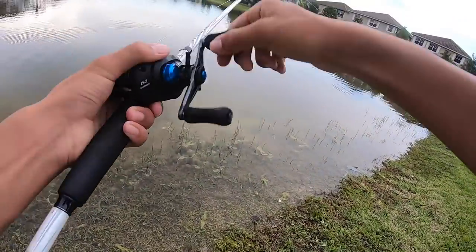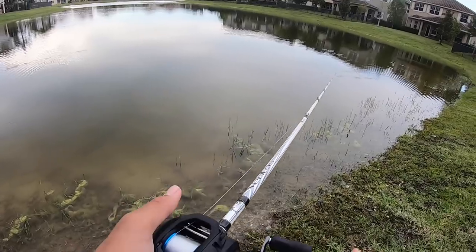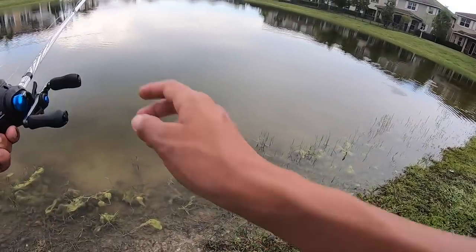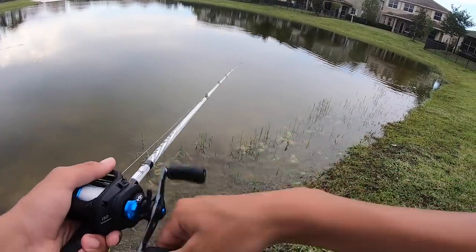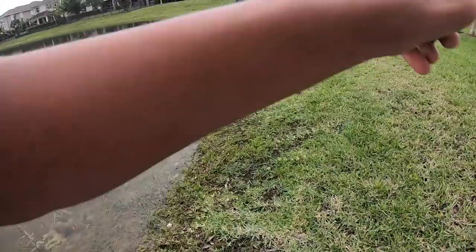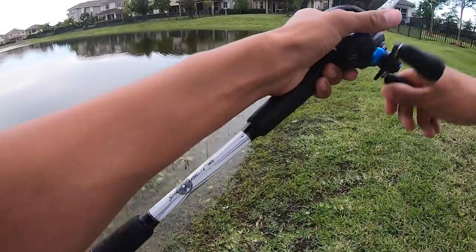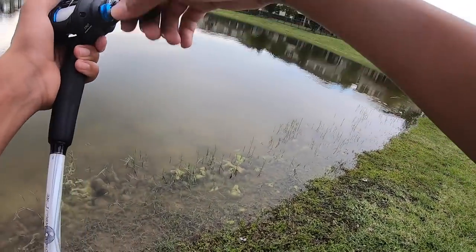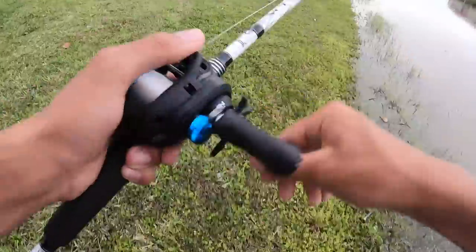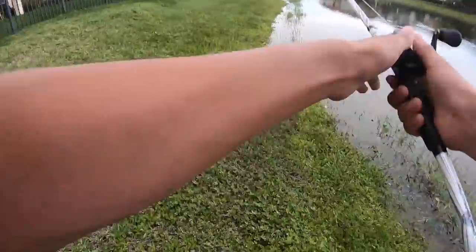He ate that on topwater. I was reeling that straight in. Well, I don't see where they went, but basically what happened there was I saw a school of 4 or 5 bass just cruising down this bank. I casted at them, reeling it on top of the water, and then one of them just came out and crushed it. Guys, they're blowing up over here. That is insane.